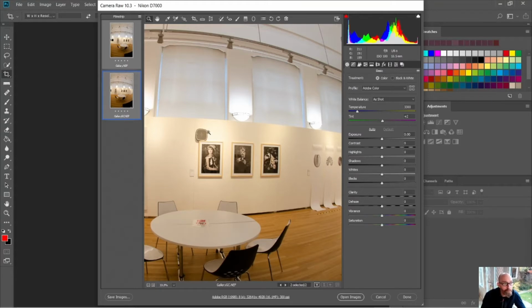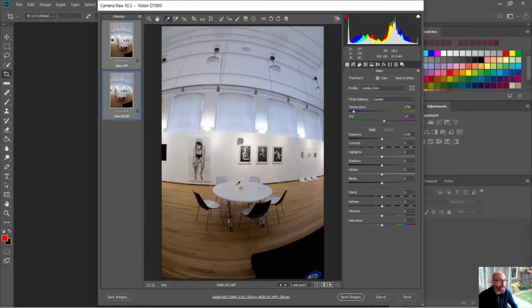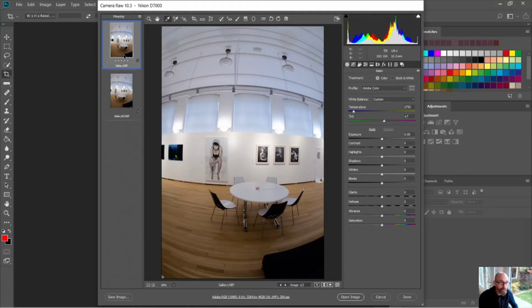And then quite simply, I'm going to go up to the top here and choose the white balance tool. And then I'm just going to click in the middle of the grey card. Okay, and you'll see that it instantly corrects the image. All right, and you'll see when we go back into the original, it's also corrected that one as well. And you can see how much clearer it is.